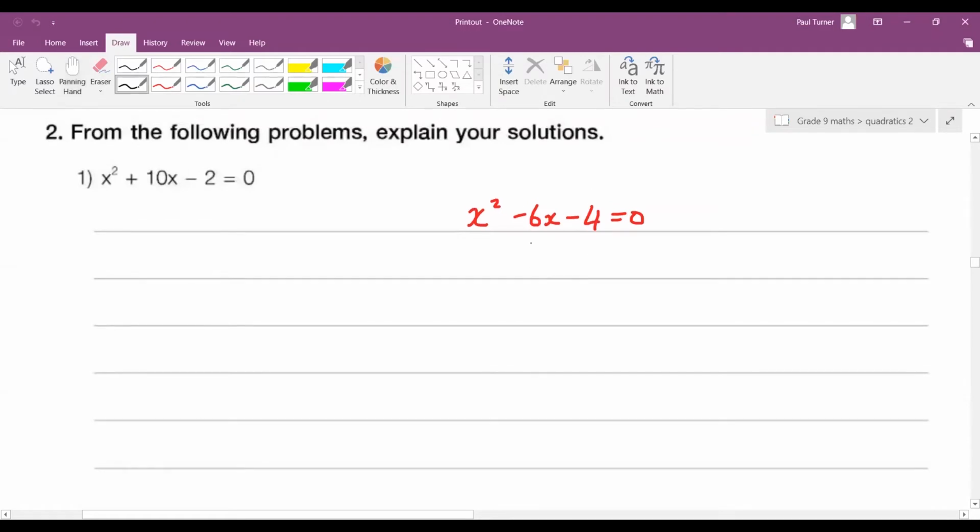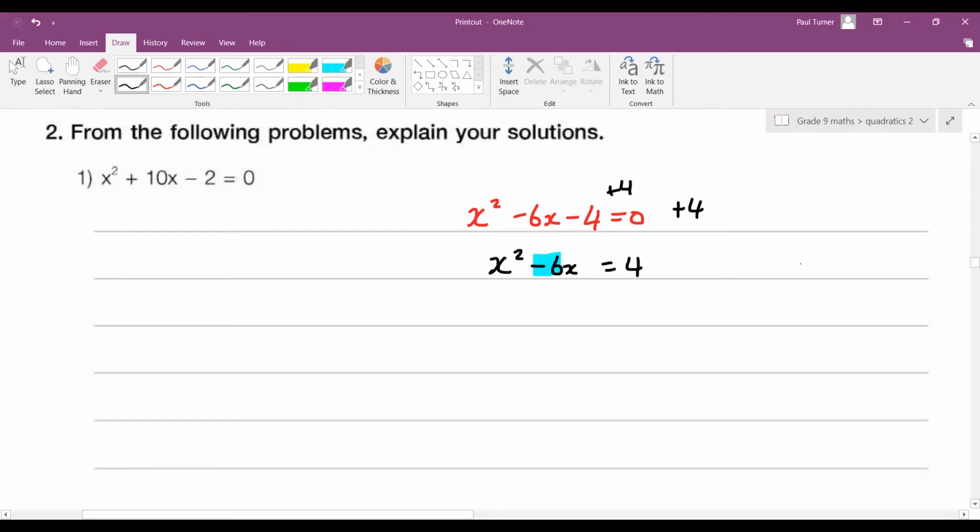So let's solve this one as we did the last lesson. So with the -4 here, remember, we can add 4 to both sides. So that 4 is basically being moved and becoming 4. So x squared minus 6x equals 4 on this side. That's the first thing you do. Now our middle number is -6. This is the important number here.